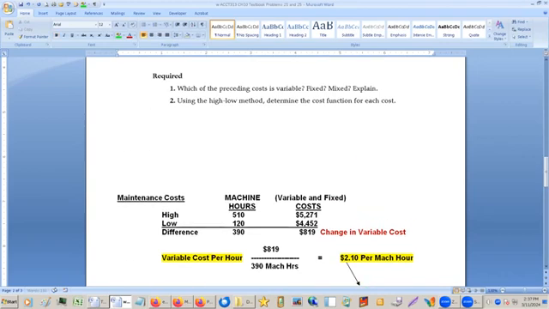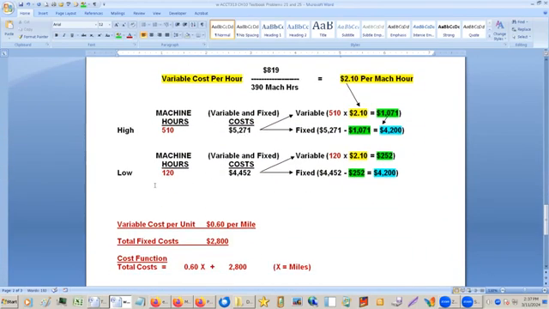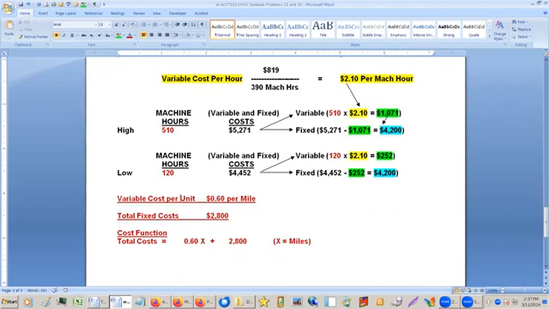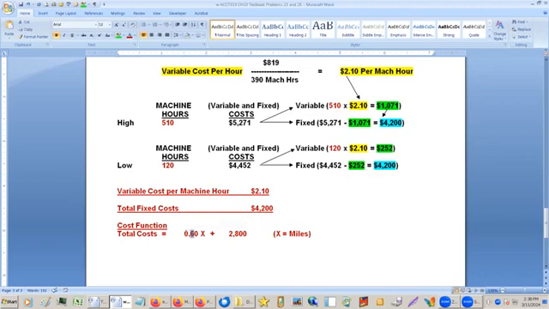I'm going to get these all on the same page. Okay, so variable cost, this is actually per machine hour. I should change it up above too. It is 210. Fixed costs are 4,200 total. So our cost function would look like this: 210x plus 4,200, that'll give us our total cost. So whatever the machine hours would be, multiply by 210 and then add 4,200 to it.